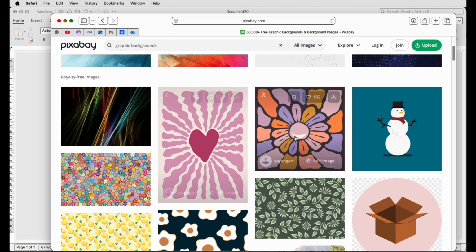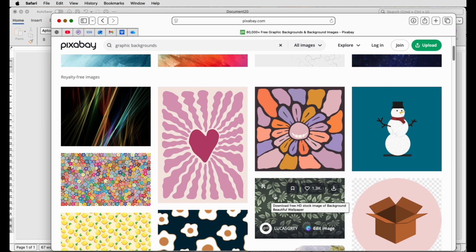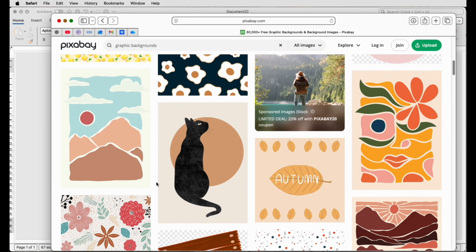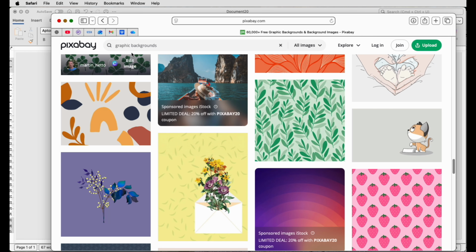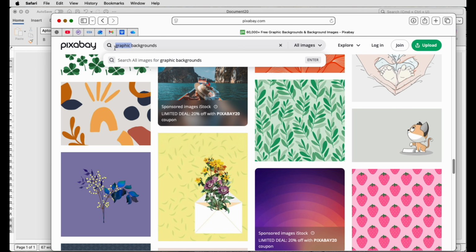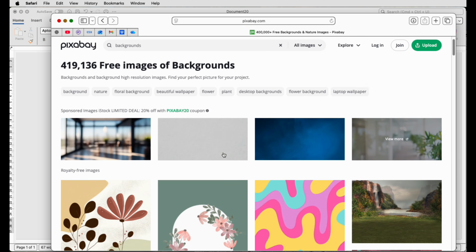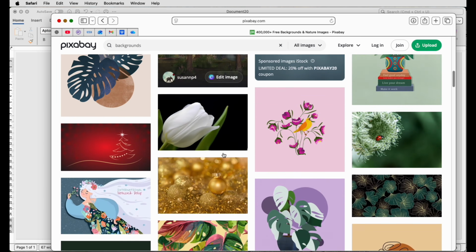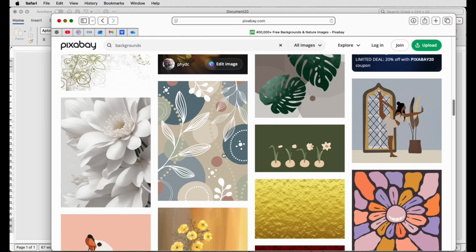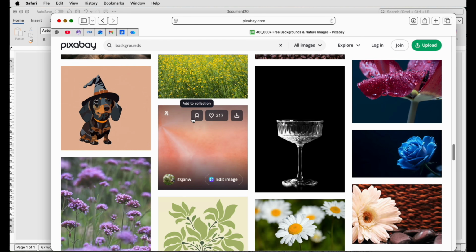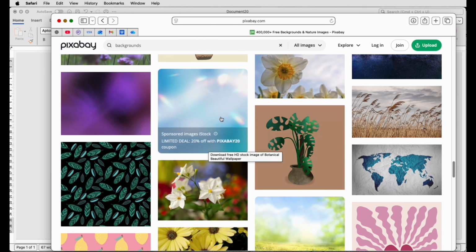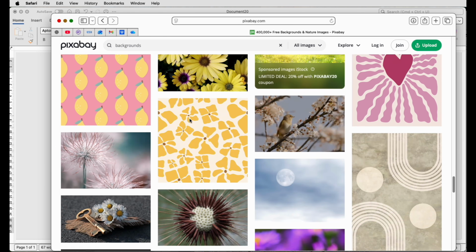And then you scroll down. You can see there's a number of different items here. Some of them are pictures, some of them backgrounds like this. You can pick from lots and lots of graphic ideas to pop in your background. Now, if you just put in background, you come up with a different range. Some of them have the checkerboard at the background, which means you just get the asset in the center. Like this one, it's got the checkerboard, which means there's no information there. You'll just get this leaf. So scroll through. Something like this is quite appropriate here because it's quite plain, or something like this. And you can just whiz through this.